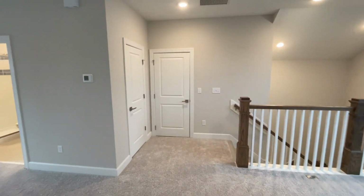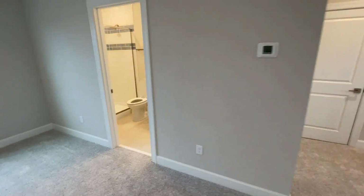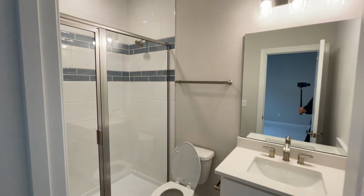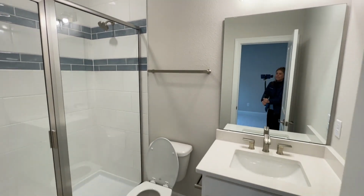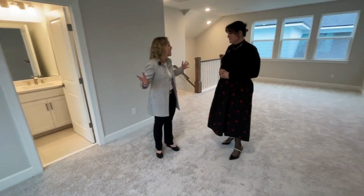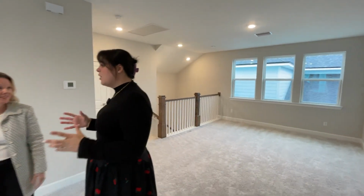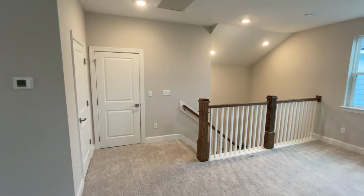Yes, this area takes this home to the next level. And you also have the full bath up here as well. So you're not having to go downstairs. I love that. And again, we always try to mention, because with different viewers, different people, life stages are watching these videos. But if you don't need it as an office, things like that, that's not a part of your life, what a great space for kids when they have their friends' sleepovers. They're all upstairs. Yes. This is a home that you can grow into because you can use this space in so many different ways. And you're just seeing different doors.